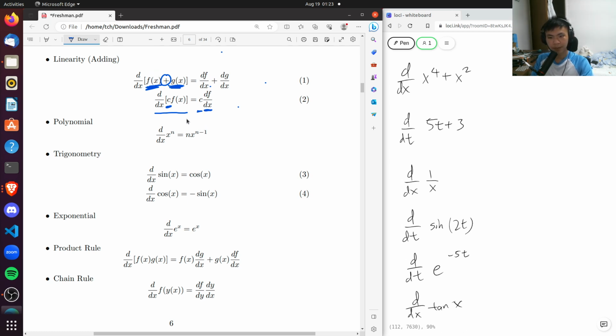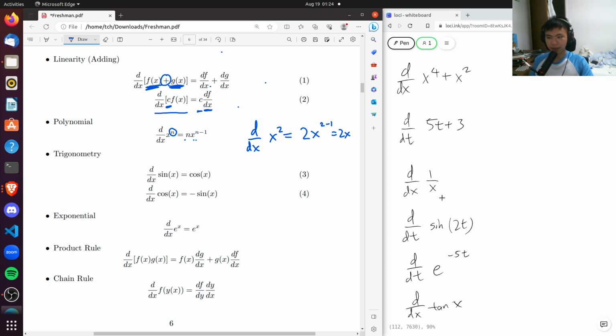Next one is the polynomial rule. It tells me that the derivative of x to the n, where n is some constant, is equal to n times x to the n minus 1. Just now, remember, we had the derivative of x squared, and we derived it from first principles, using the graph and the x plus h approach, to get 2x. But actually, that was just a special case of this polynomial rule. Here n is 2, so the answer is 2x to the n minus 1, which is 2 minus 1, which is 1. This is just 2x. Instead of going through the first principles method with a long sequence of steps, we can do it in one step by applying the polynomial rule.